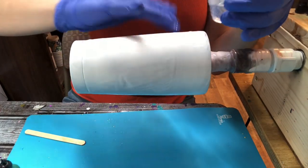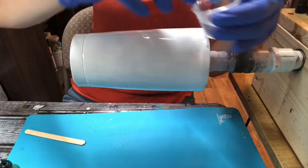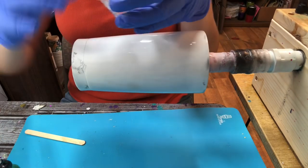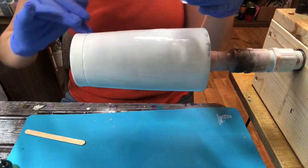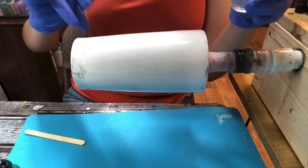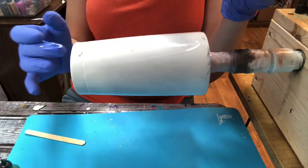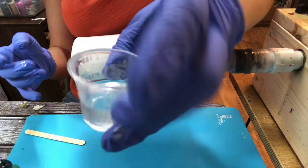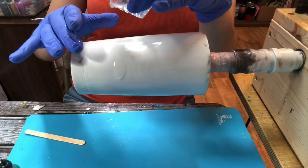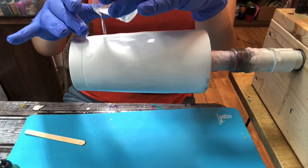Right now I'm making sure I'm getting a full coat of epoxy on the tumbler. Once I have my full coat, I'm just going to add more to make that flood coat — the flood coat is just a thicker coat of epoxy. It looks like it's spread out pretty evenly. My spray paint didn't dry all the way and I touched it, so that's why you see little specks on the tumbler. I'm not pressing hard — you do not want to press hard. You just want the tumbler coated with this nice thick flood coat.